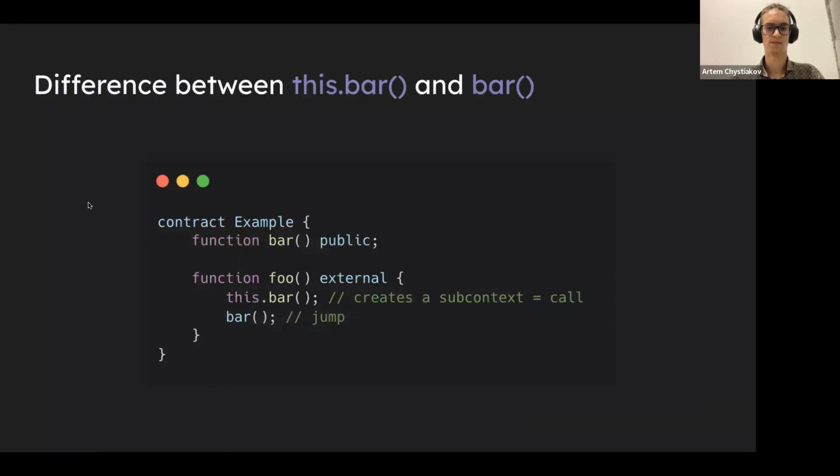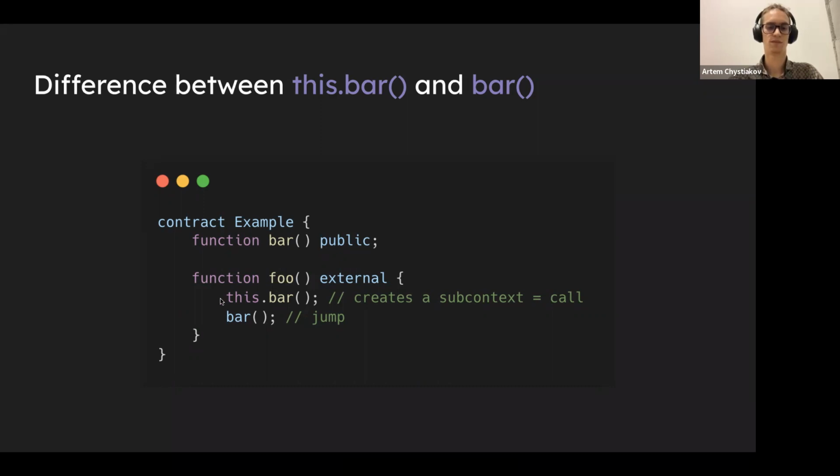So there is one tiny difference in Solidity about function calls. And this question is, for example, usually asked during interviews. So what is the difference between those two lines? When you're using this.bar, it's calling function bar, or you're calling directly with bar. So here the function is declared as public, which means that it can be executed from the outside and from the inside. It can be called from the outside and from the inside of the contract. But what is the difference?